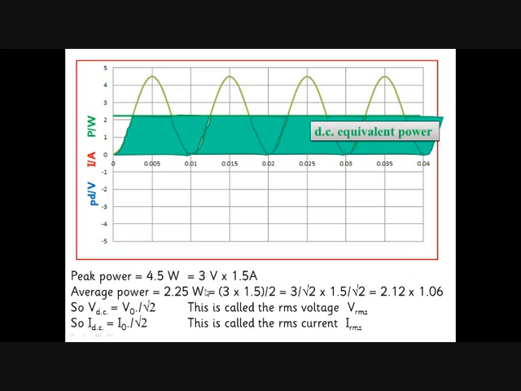So hopefully you can see there I'll have three times 1.5 divided by root two times root two, which is three times 1.5 divided by two. So three divided by root two is 2.12, 1.5 divided by root two is 1.06. Multiply those two numbers together, I get 2.25 watts. So a constant voltage of 2.12 volts will have the same effect as an AC voltage which peaks at 3 volts. Which gives us this equation: the equivalent DC voltage is the peak AC voltage, V naught, divided by root two. They call this the RMS, the root mean square voltage.